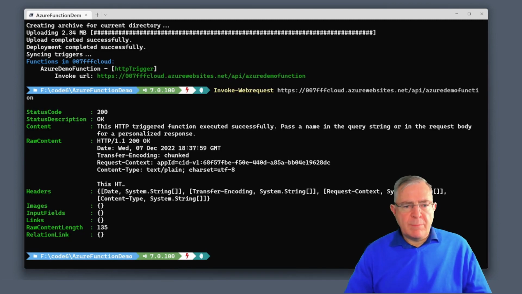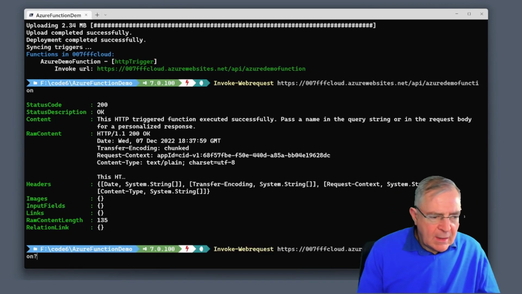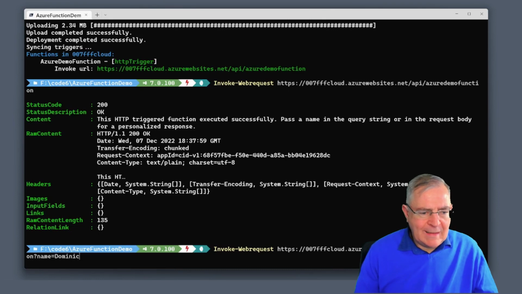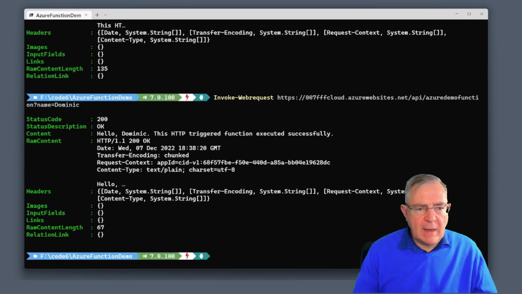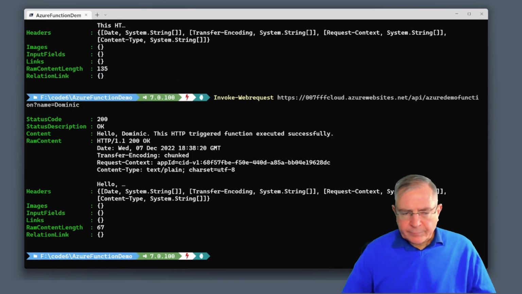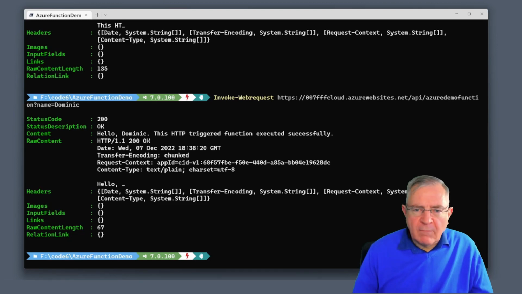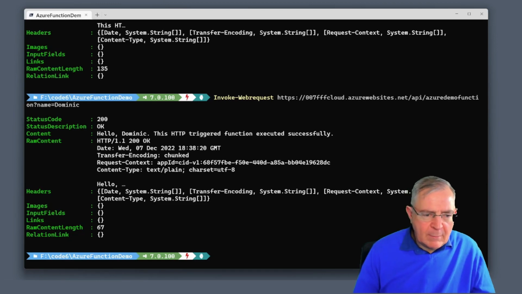It says this HTTP triggered function executed successfully. And you probably remember that message from the application. I'm now going to give it a name parameter. And it'll say, hello Dominic, with a bit of luck. Yeah, hello Dominic. So you can also do this from the browser as well, of course. More than one way to invoke a web endpoint.